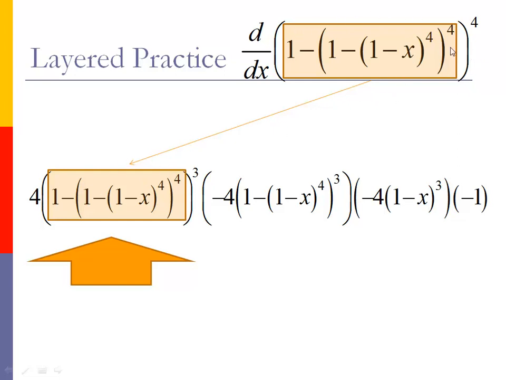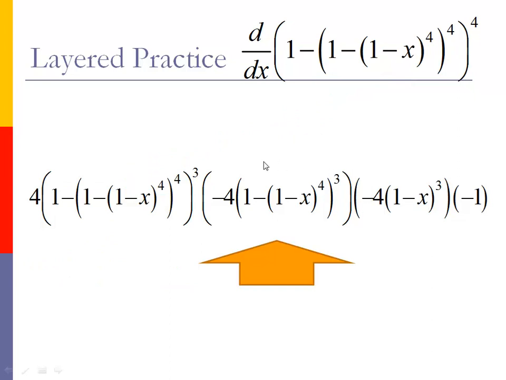And then I bring all that stuff back into the parentheses. So what you're seeing here, the first part of this derivative, is just the derivative of the outside power 4. Once we do that, then we start looking at the second piece: where'd you get that derivative? Once again, once I've done the derivative of the outside, the main power 4, I get a little tunnel vision and I kind of erase it in my mind. I've done the derivative of that outside piece, so I'm going to ignore it. And now this is what I've got left over for my derivative. And the derivative of 1 would be 0, so that's why you're not seeing anything there.